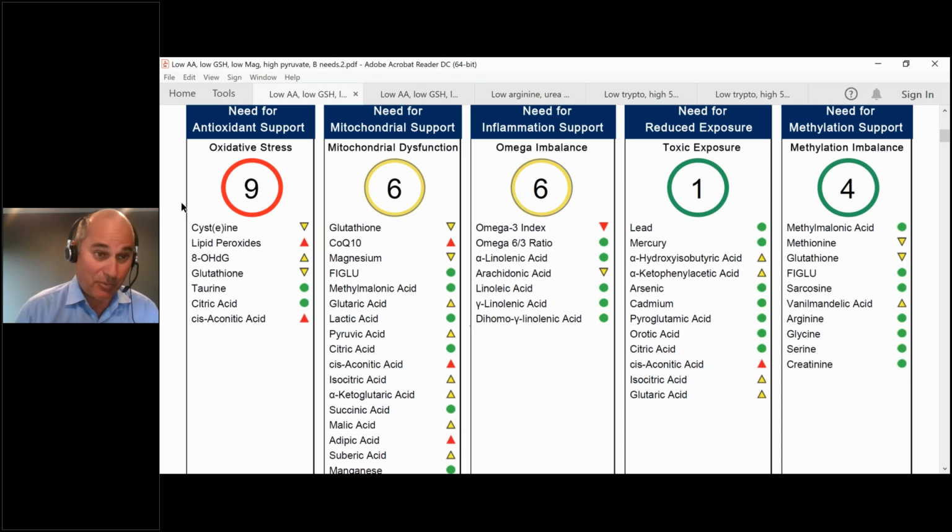You also can see their lipid peroxides are high. So that means that the lipids are being oxidized or damaged. So you want to include some fat-soluble antioxidants. Glutathione is the master antioxidant and super, super important, but the best of the best fat-soluble antioxidants would be CoQ10. People might argue vitamin E or vitamin A or beta carotene, but I personally would just say CoQ10.